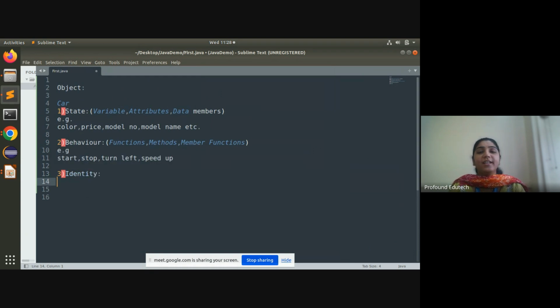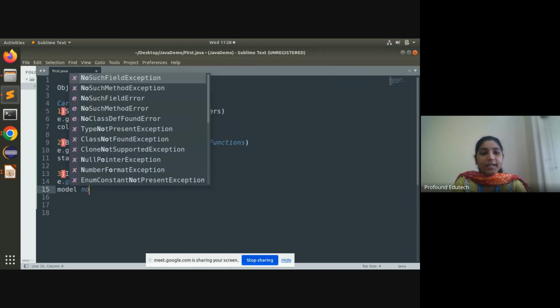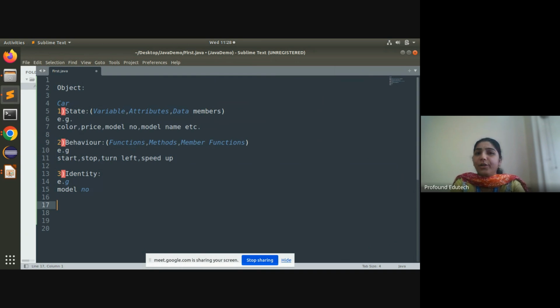So identity is nothing but a unique piece of information. In your class also, a number of students are present. So how can I identify a particular student? Yes, by their name. So your name is your identity. So here also, in an object-oriented programming language, how will you identify your data? For that we need unique information. Here our object is a car. So how will you identify the identity of a car? For example, the model number. Yes, so the identity of a car is the model number.